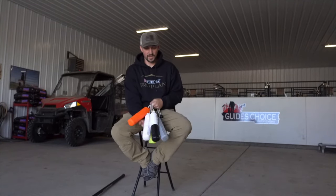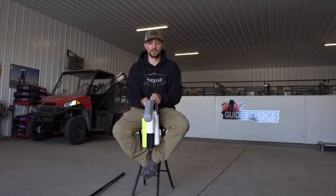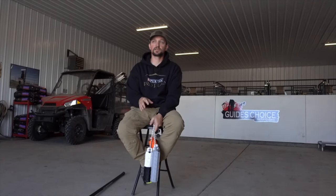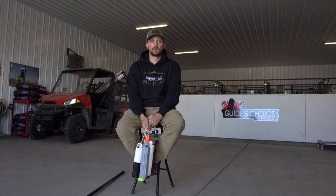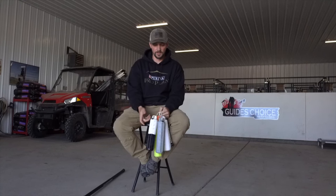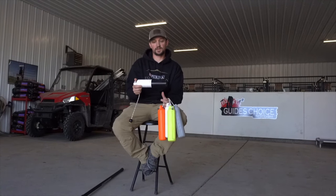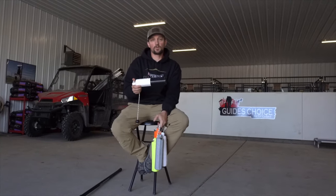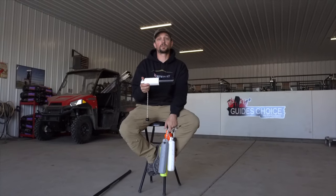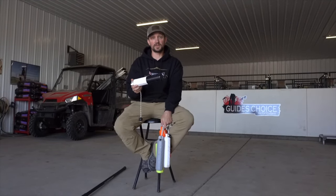The different colors — we got the black and white, the white, orange, yellow, and the gray. We're going to go through all these, go down to some water and land, and show you how we utilize these bumpers. Before we go down, I'm going to explain some basic knowledge for you guys that don't know. The black and white bumper — dogs see in kind of a gray scale.